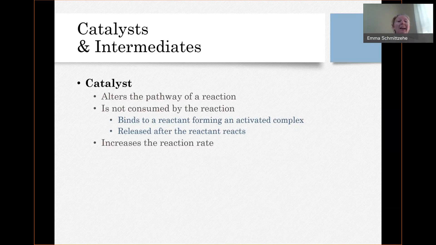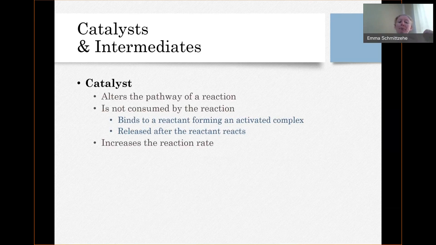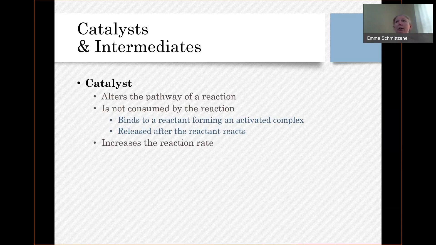The catalyst gives the reaction a route to get to the products that is going to go faster — it's giving it the quickest route. But a catalyst is not a reactant, not a product, and it's not consumed by the reaction. Typically, a catalyst actually does bind to at least one of the reactants initially — it latches onto it and holds it in place so the other reactant can react with it more easily. It forms an activated complex, but once that reactant reacts, the catalyst gets re-released. In a way it participates in the reaction, but it's not considered a reactant or product because it isn't actually consumed, and it's not something new that is formed.